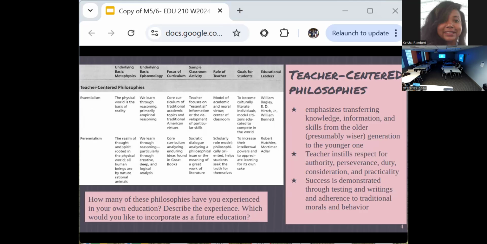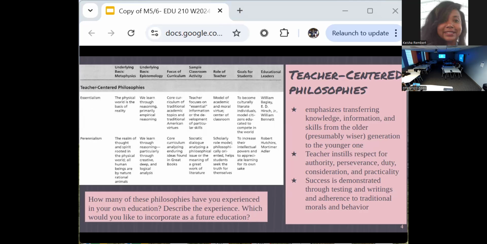And so if we take this outside of the classroom and think about this in terms of life, think about it in terms of learning how to drive. Your instructor teaches you the rules of the road. They teach you how to parallel park, which some of us still can't do, and how to merge onto the highway. And these are the essential things that you need to know to be a competent driver. So essentialism in education is similar. It's about mastering the basics so that you can function in the world fully. Essentialists aren't going to go deep with it. They're just going to go wide, making sure that you have the basic knowledge that you need.